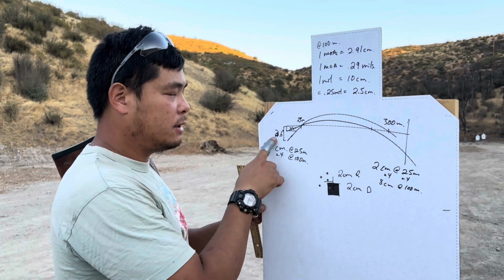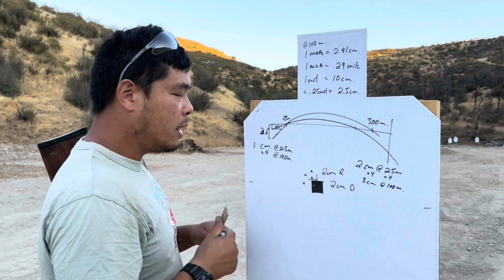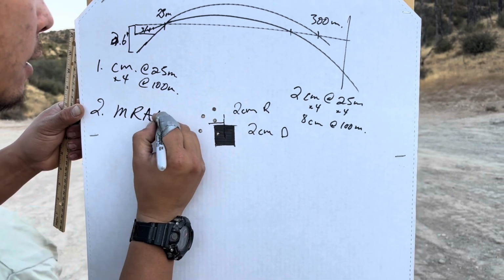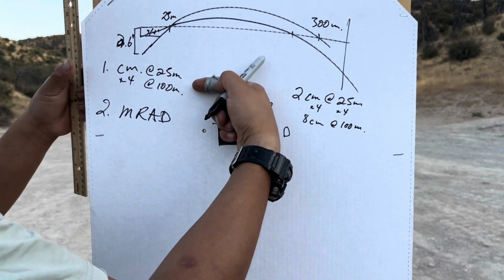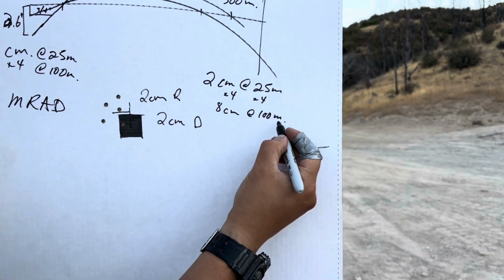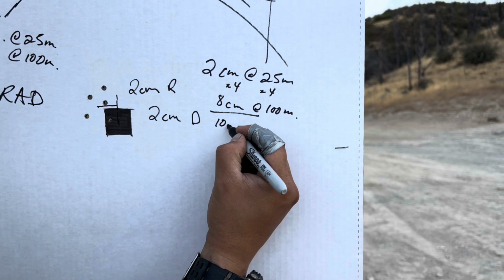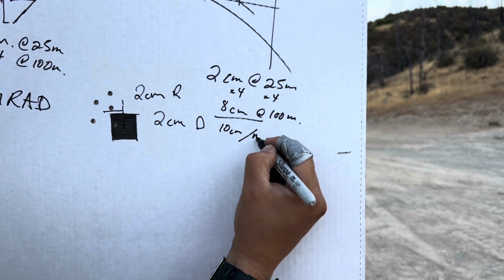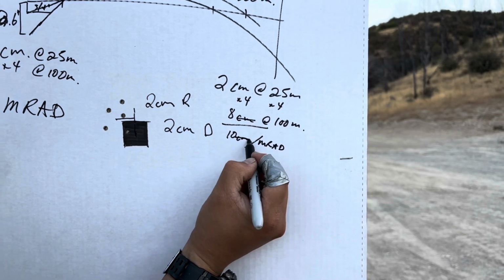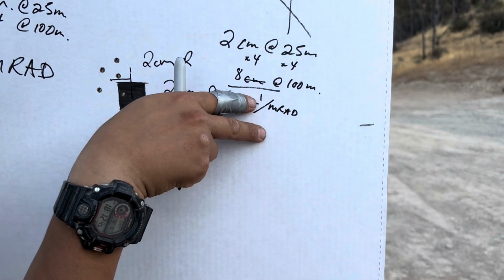Step one is centimeters at 25 meters. We convert to centimeters at 100 meters. Then we're going to, step two, convert it into MRADs in this case. So we're moving from linear measurements to angular measurements. So let's do that now. We have 8 centimeters at 100 meters. We're going to convert this to milliradians. So this is going to be 10 centimeters per milliradian. Centimeters are going to cancel. So we're left with 1 over milliradian on the bottom of this division.